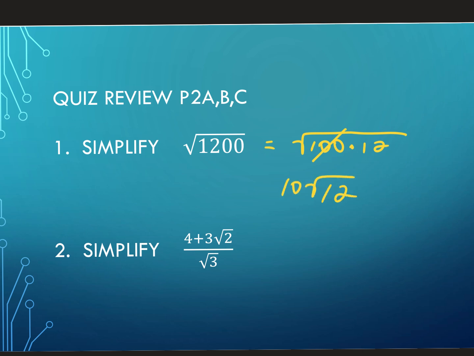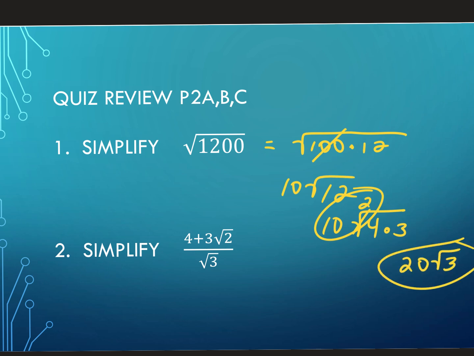And you guys get here and you're like, wait, I think I can break this down more. What can I break 12 into? 4 and 3. Okay, so then what is the square root of 4? 2. And then what do I do to the numbers on the outside? Multiply. So this becomes 20 square root of 3. If you saw the biggest perfect square, perfect. But if you didn't, you can still get there by just breaking down methodically.